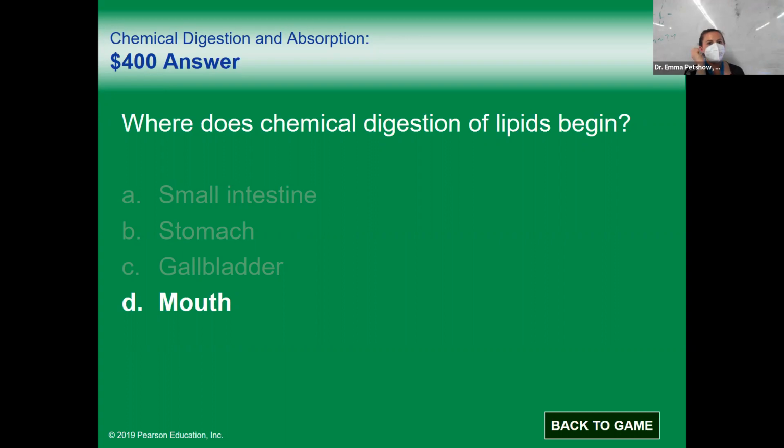But if we're going to talk major digestion of lipids, where's the major action going to happen? Where does our major lipid lipase come from? Pancreas, so small intestine would be the majority of digestion. But if we're going to talk beginning, mouth probably is fine. So in theory, with that logic, lingual lipase, carbohydrates, we could say mouth. Proteins, we could probably just say stomach, but if we're going to count mastication, mouth, right? So those are a little tricky. It depends on what they're asking for. It says chemical digestion, and so we would count lingual lipase.